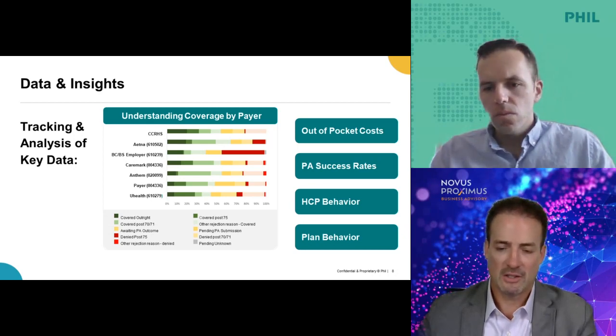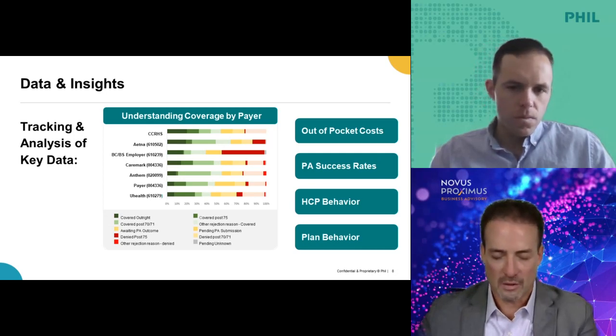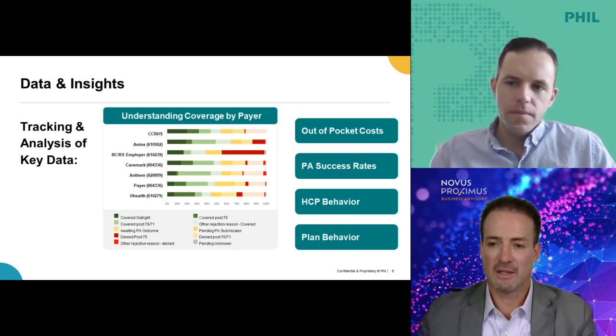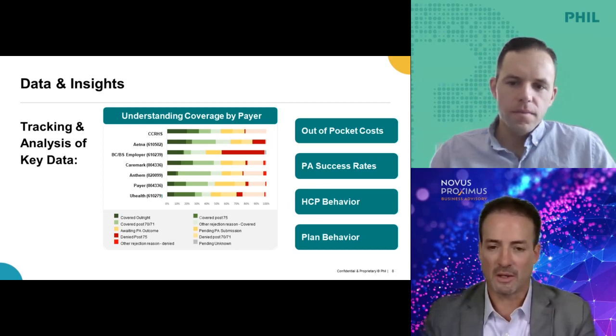So it's just amazing, like you depict here, assuming this is data from one brand, how you can have such a different outcome based on the payer. And the patient doesn't know which payer is in that area. The process doesn't necessarily know that, so you have to find other ways to inform. What does that look like on a regional basis?